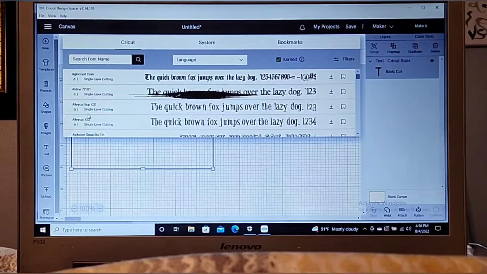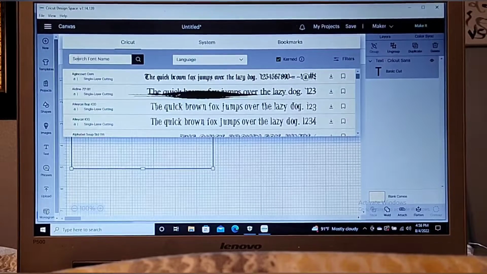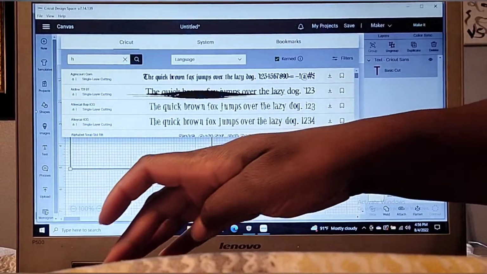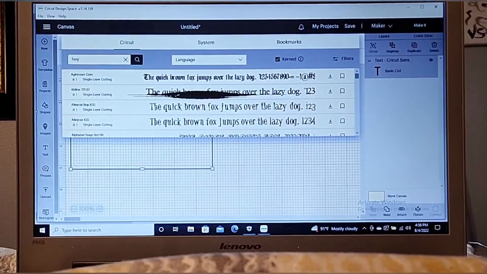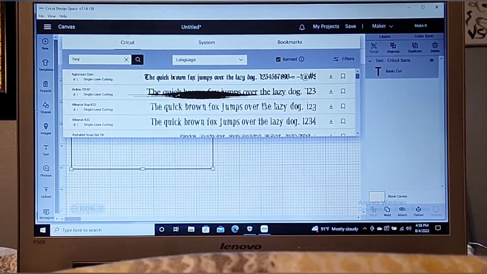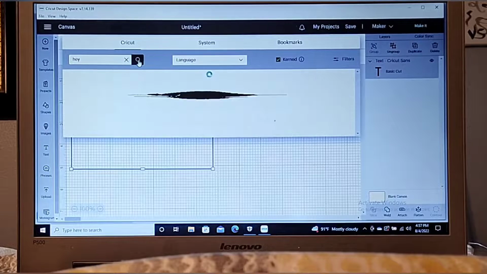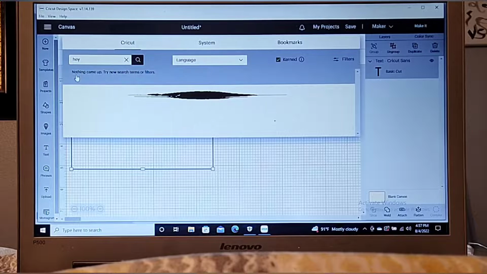So I already know what type of font I want to use. It's a font called Hey Maryland. So I'm going to put that in the search bar right here. So I'm going to press in Hey. Where's Y? Sorry, it's hard for me to type in from sideways. And I don't even need to put the full name of the font. Let me click on it.